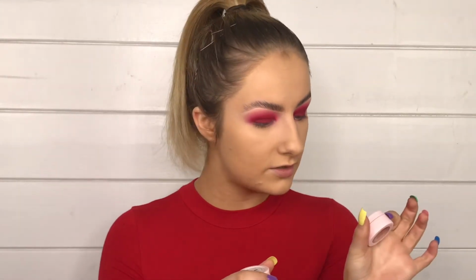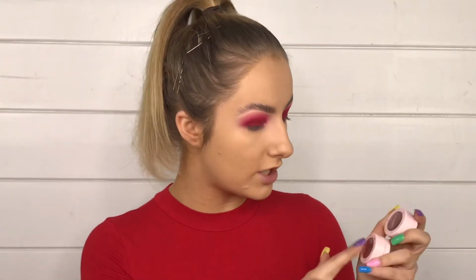I have my Colourpop shock shadows. So I have the shades Set to Stun and Solitaire. Now these are like the two pink shades. They're like a possible. I'm going to put these down and see. I have my Doll Beauty pigments. Now the shade Sherbet is stunning. It's a gorgeous, gorgeous pink. I think I'm going to pop some shock shadow down, and then I'm going to put some Doll Beauty pigment on top just to really get that shine and glow. Just put that all on the lid. It's kind of like a base.